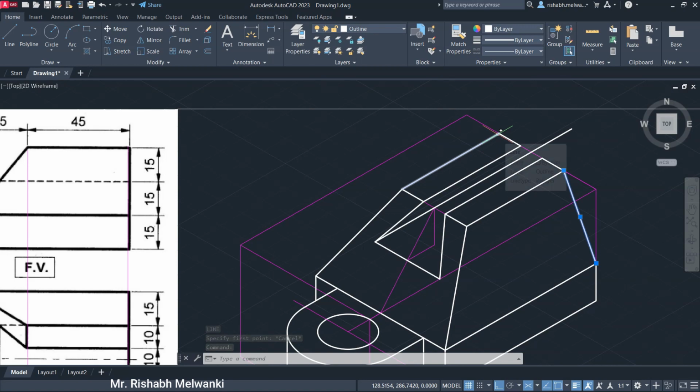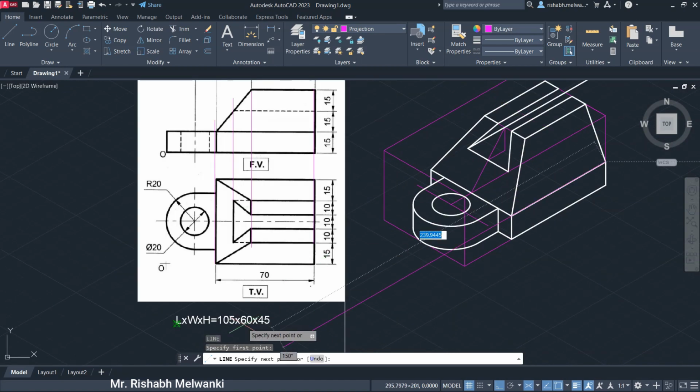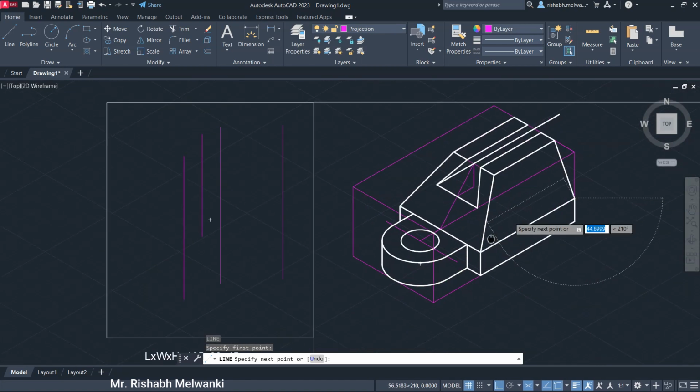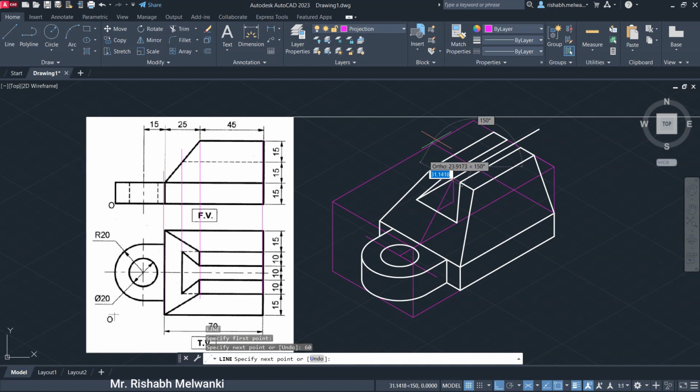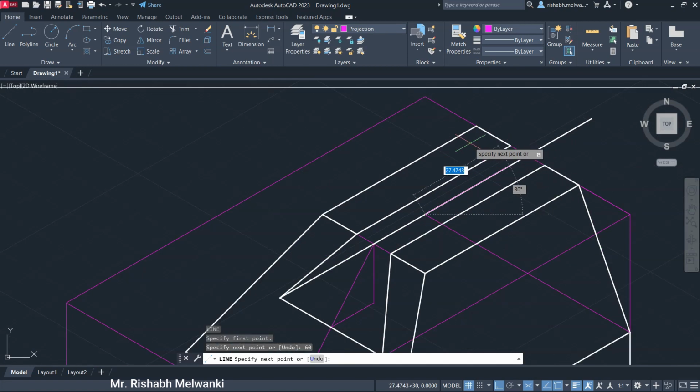Same way from here there will be a line which is there on back side inclined towards left side. So I need to draw that line so that I can join this line as well. So L, enter, select projection layer. From this point the width we have already calculated, it is 60 millimeter. So 60, enter, and join it with this point.